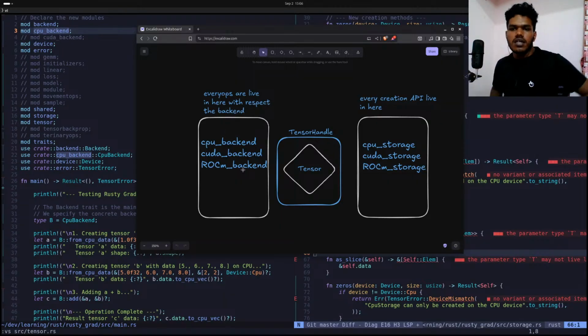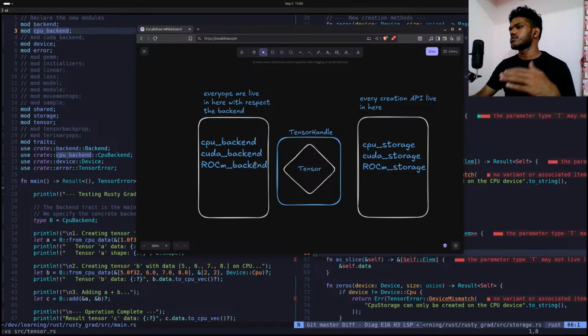Anyway, this is how the Rusty Crad is built. You see, these are files: CPU backends, GPU, CUDA backend, ROCm backend, CPU storage, CUDA storage. I'm separating ops and creation of tensors.